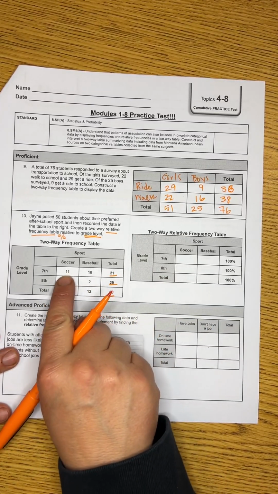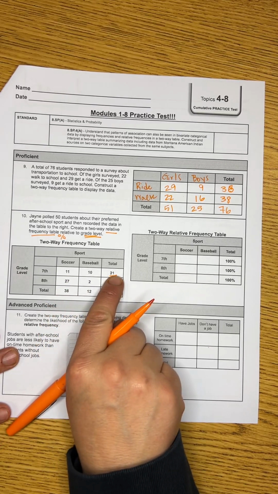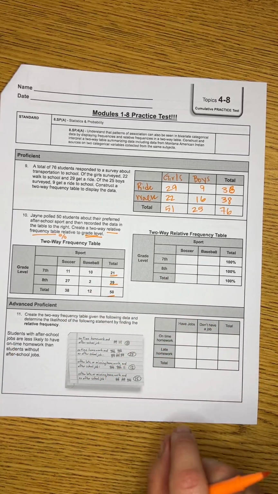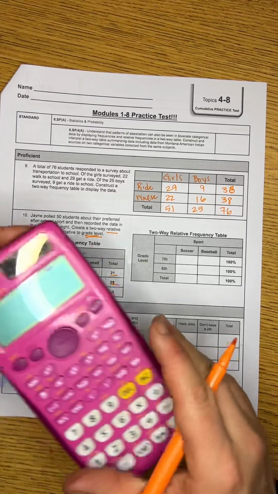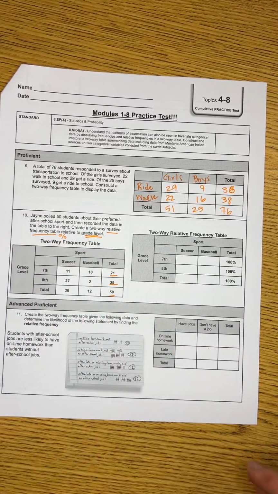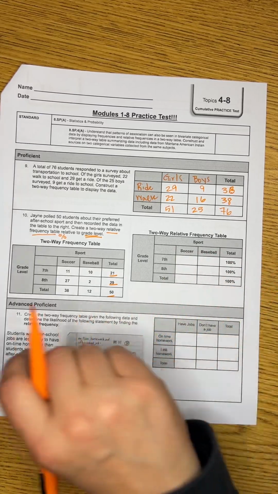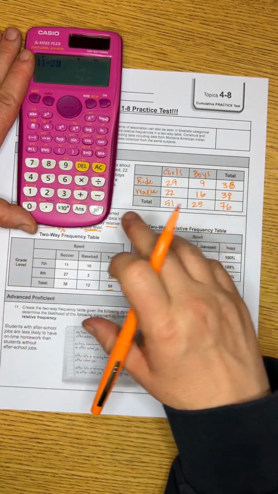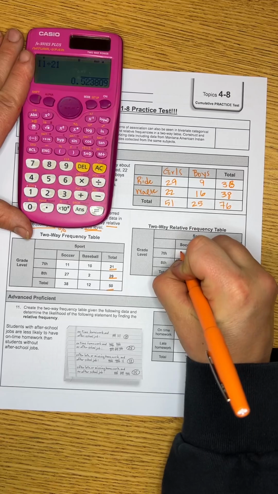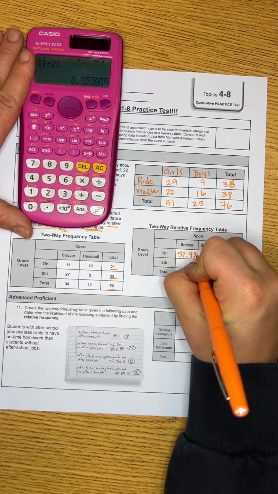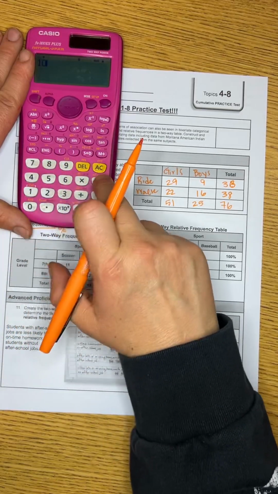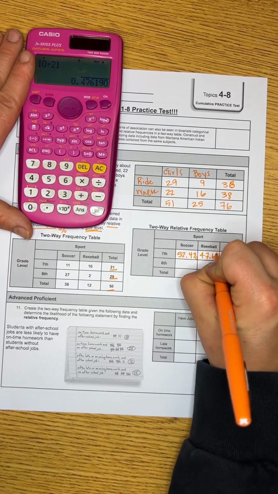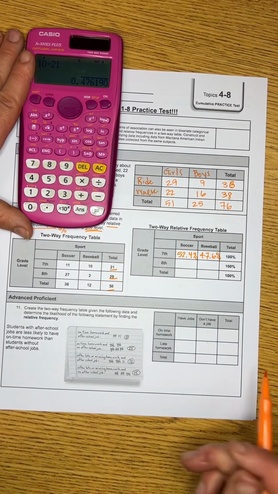So I'm going to look at soccer for 7th graders and say 11 divided by 21 to get a percentage. 10 divided by 21 to get a percentage for baseball and vice versa. So as I do this, I'm going to make sure, I believe your test has you doing this to the 10th place on the practice test when you enter this in. So that's what I'm going to do here. 11 divided by 21, I get 52.4% for soccer. For baseball, 10 divided by 21, and I get the same sort of thing, 47.6%. And I'm finding just those percentages each time.